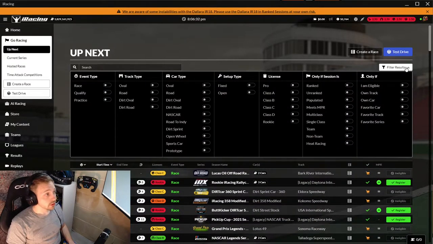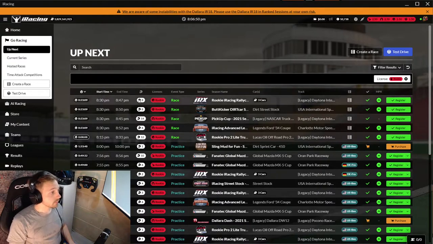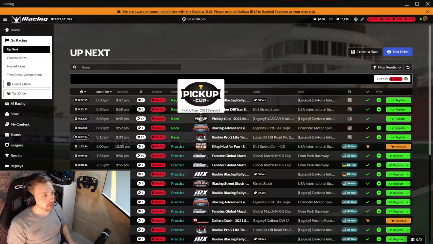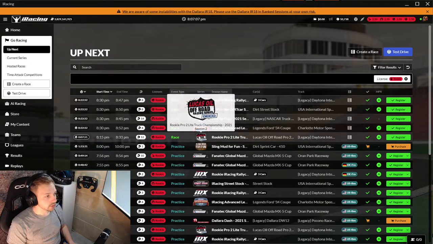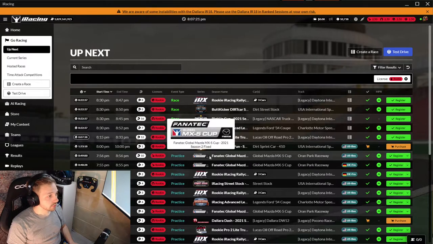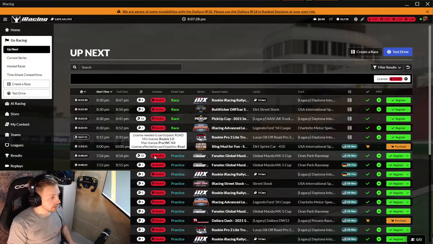I'm sure we can filter in some capacity, so let's just put the rookie licenses on. So then we've got practice sessions, official practice sessions, race sessions here for the rookie class. Right now it looks like we've got rallycross, street stock, which is oval, I think, pickup, advanced legends cup, and the rookie pro light 2 truck. I'm naturally going to levitate towards something involving the MX-5 Cup because that's more my kind of driving, as a rookie on the road is what I'll be looking at. So there we go, the MX-5 Cup Season 2 fixed. That's an official practice session, so that is what we would be signing up for next.